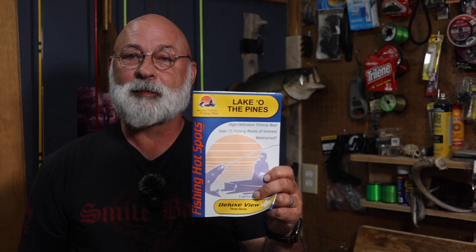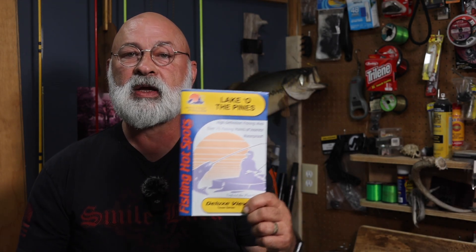I'm going to start out with this — I'm going to show you this map right here. It's called Lake of the Pines. The same company makes one for Caddo Lake. If you're new to the area and you've never fished either one of the lakes, this is a great resource. When we moved here several years ago, I tried to hire a couple of fishing guides, and once they found out I wasn't from the local area, they wanted to take me to Lone Star instead of Lake of the Pines. I was trying to learn the lake and ended up picking up one of these — it's a great place to start looking.